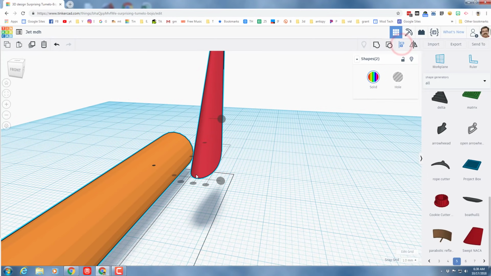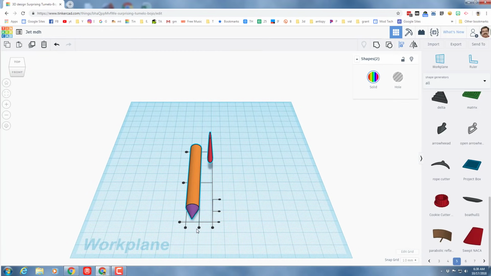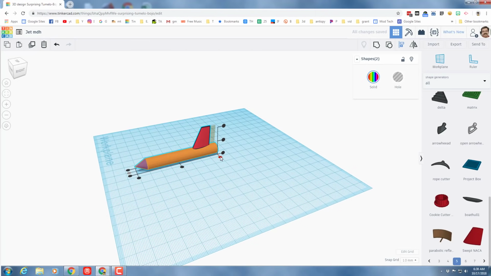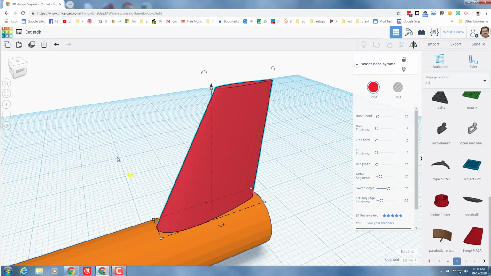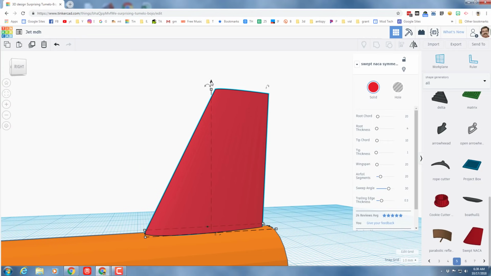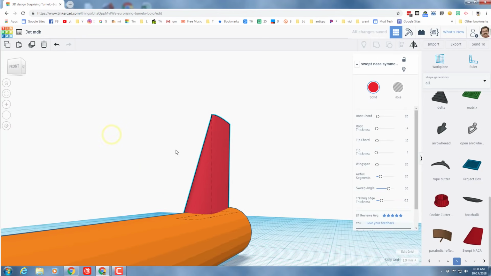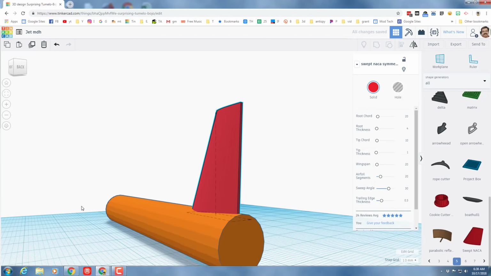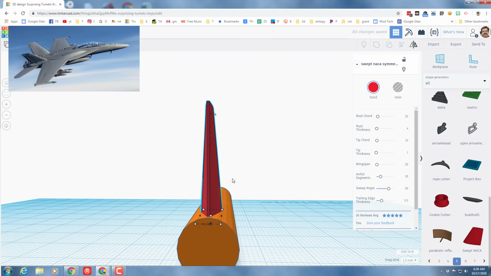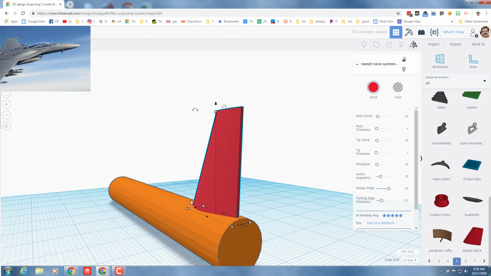Let's click center. I'm going to zoom out so I can see it all better. So now I have centered it in this direction, and then I want to make sure it's to the back. I'm going to zoom in on that tail fin just so I can see how well it's connected. And I want to move it down a couple so it's in my shape for sure. Tweak, make it however you want. You could do something crazy like having two of these coming out of the back. That's up to you.